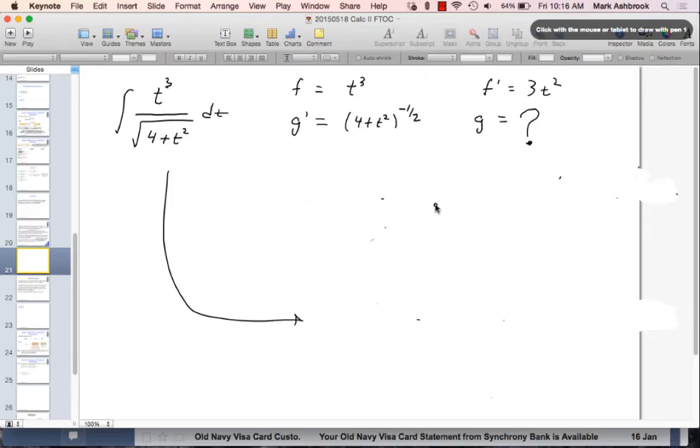Yeah. Multiply t to the entire thing. What do you mean the entire? Multiply everything by t. Well, then that's a new problem. When we break this up, f and g prime has to be coming from this, right? So this is our problem, t cubed over square root of 4 plus t squared. So you can't just multiply by t, it changes the problem. What if instead of that being t cubed, that was t squared? And that other t was part of that? Okay. So he's saying, what if we looked at this t cubed as t squared times t?